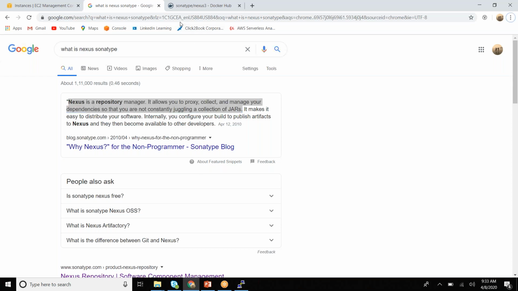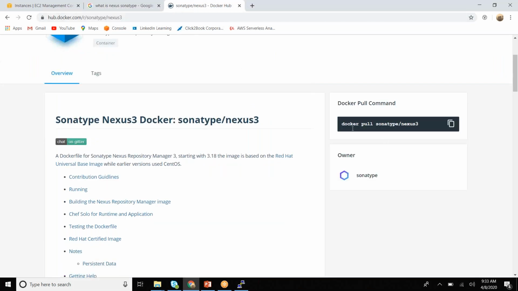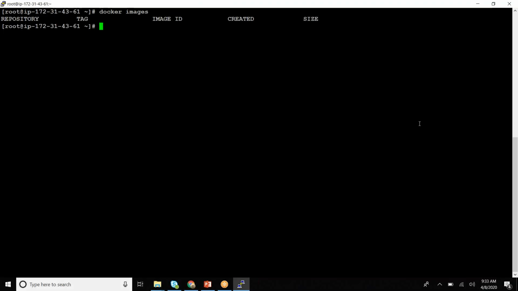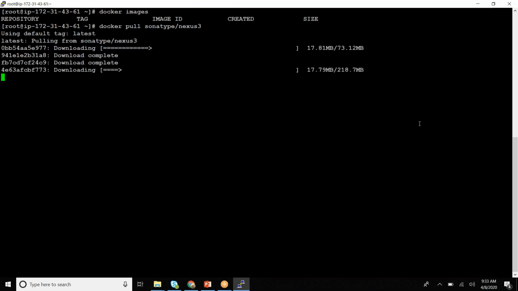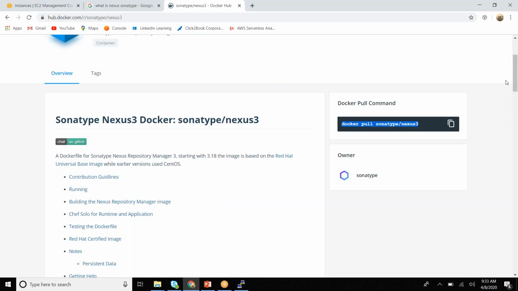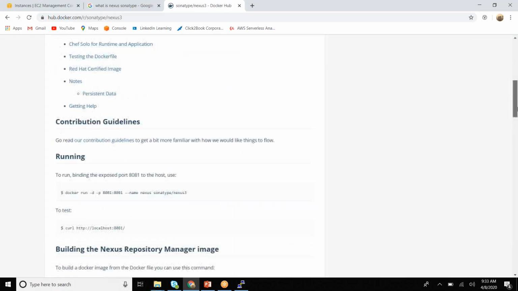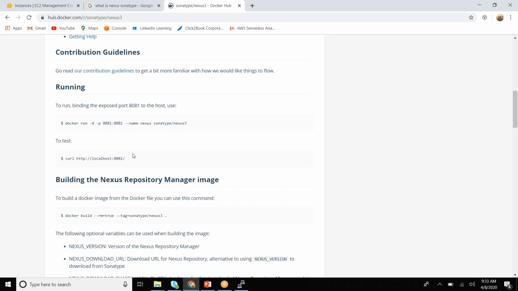So one image is nothing but this image. So docker pull this image. Control C. I have one image ready for me now. Once this image is available, I would like to create a container out of that. So to create a container, I have this command.